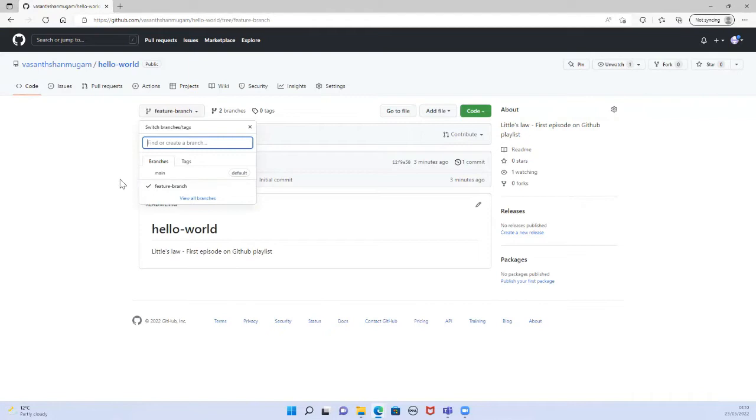Let's now see how to make and commit changes. When we create a new branch, GitHub gives us the code page for our new branch with the README file, which is a copy of the main. And we can make and save changes to the files in our repository.